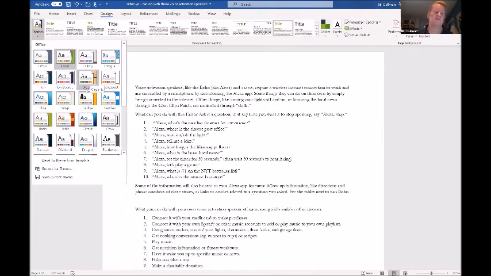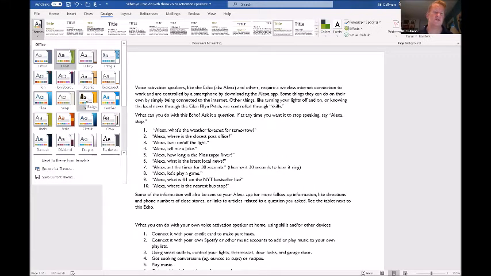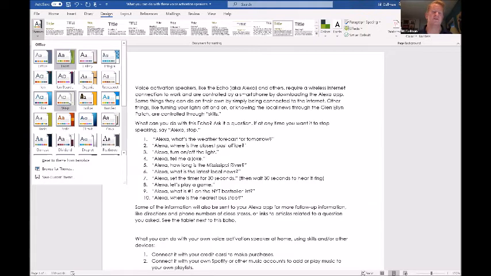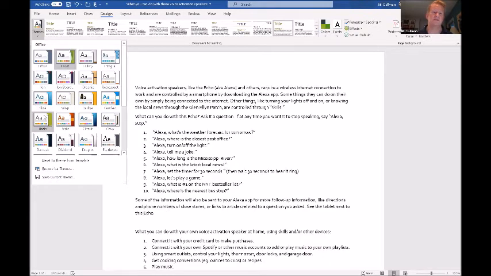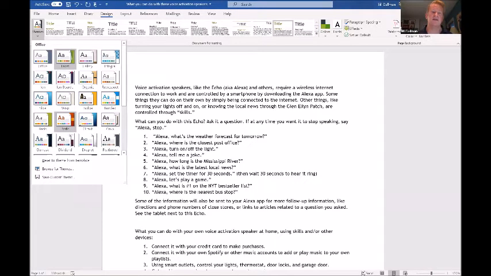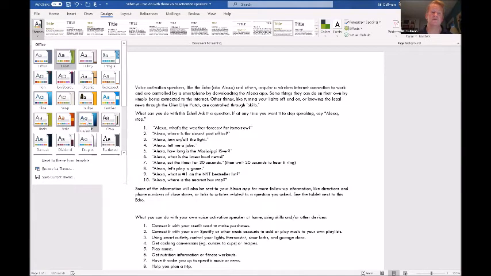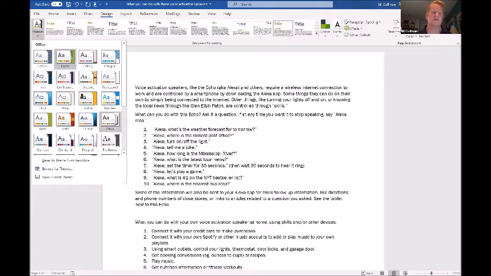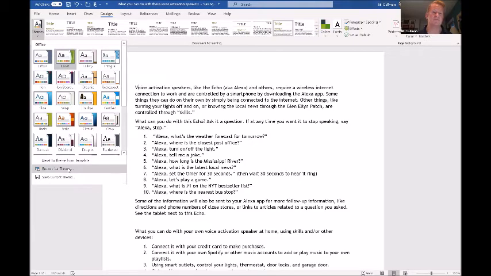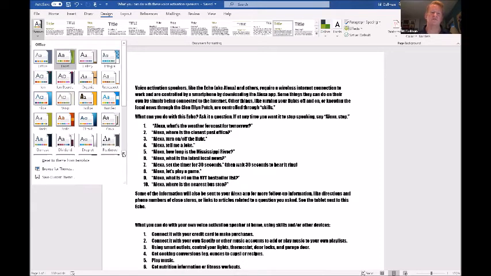It also has the ability to change the colors, and they try to use matching colors so that you don't have to worry about stuff like that. But you'll see just by quickly changing the theme, it changes the entire document for you. You also have the ability to browse for different themes if you're hooked up to the web. There's a whole bunch of themes that are available to you.